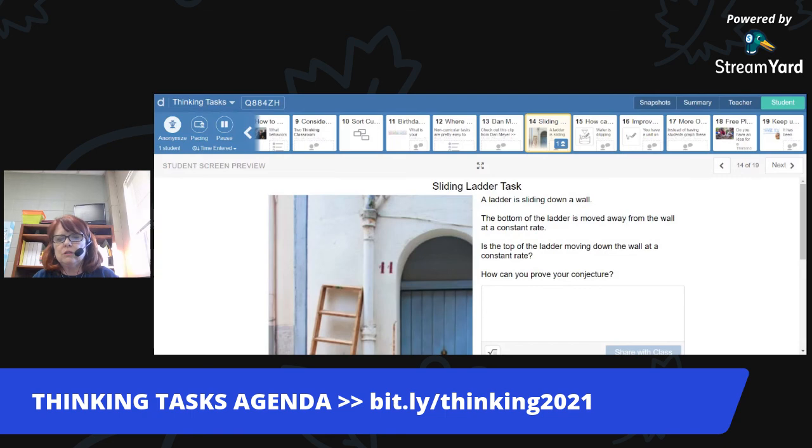Because when you ask this question, and I'll just go ahead and tell you, most people will say if you pull the base of the ladder out from the wall at a constant rate, then of course the top of the ladder is going to move down the wall at a constant rate. They'll all say that, or I said it too. I remember as a student working a problem like this and thinking that, and then you do the math and you start to think, wait a minute, that doesn't seem to be true. And we actually did this in class. I took something and I pulled the base out with the kids in class, but here's the difference in a Thinking Classroom. I would not be the one doing that. I would give them a little ladder, maybe, and have them do it and then describe, measure, quantify what they're seeing so that they come to a realization that the top of that ladder may not be moving down that wall at a constant rate.